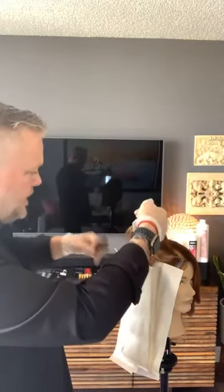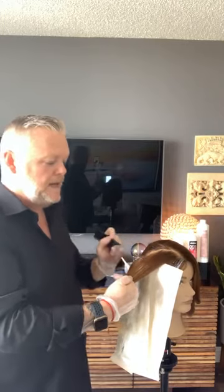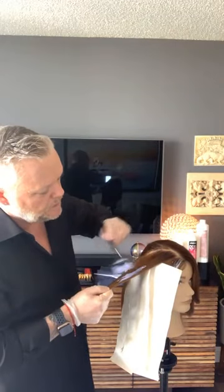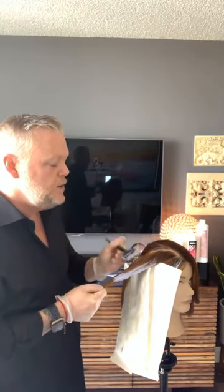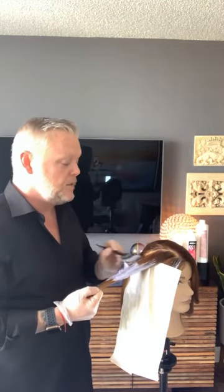So this is a really nice section here. But again, I'm not touching my shadow root area. I'm going to start my paint down here. So I'm going back to my L18, blue mocha. All right, I did use the L28, which is the violet mocha, on one of my coworkers, and I honestly fell in love with the color. It was really beautiful.